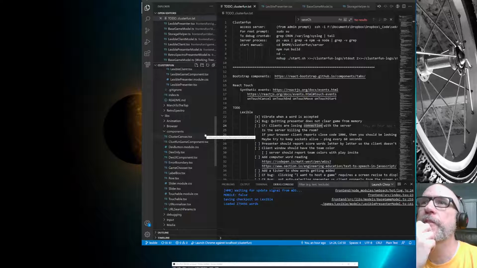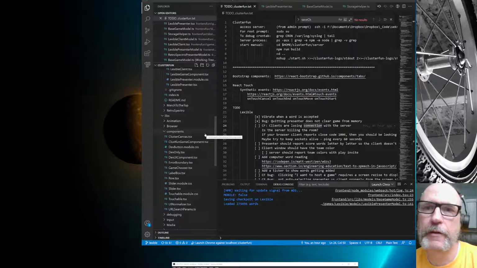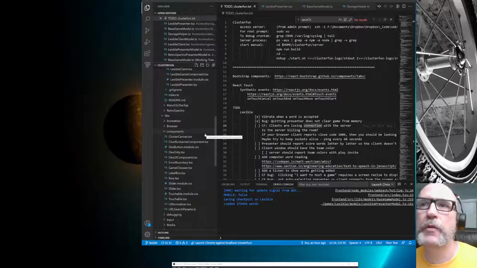I feel like the clients are going to be the fussier of the participants here, and so I'd rather not have the presenter dealing with pinging clients and saying, "Are you there?" I think that's really the client's job to say, "I'm here," and then the presenter can figure out what it does with the client that doesn't check in.